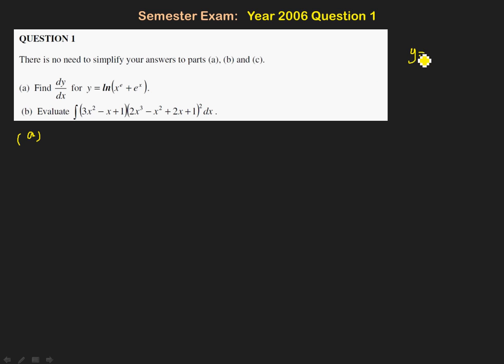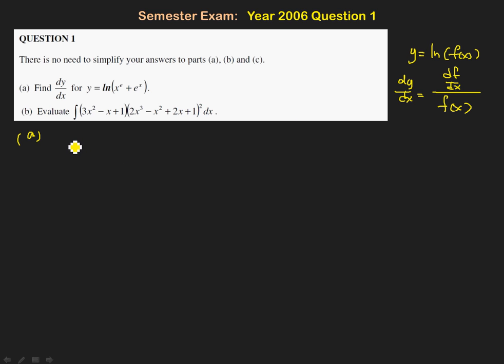So if you have a ln function like this, so it could be f(x) here, an expression. When you differentiate it, you don't have to care about anything: whatever is displayed here, you write this, and then you differentiate the f(x) to get your df/dx, and it will be a rational function. So that's all you do.